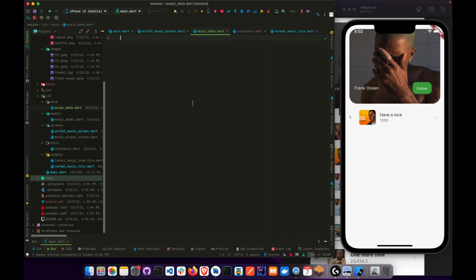So music data is simply going to be a list of this data object that we already have, right? We have music defined, which is the individual of this. So we need to create a list of that particular music, probably having different music data. That's going to give us a faster way to create this without just hard coding it ourselves. So how are we going to do that?